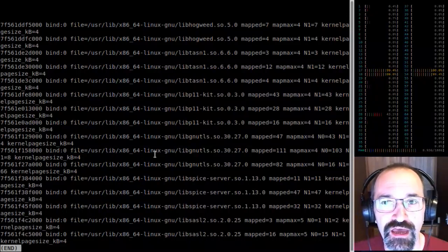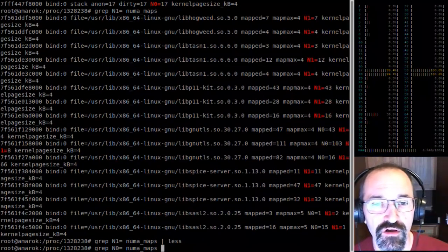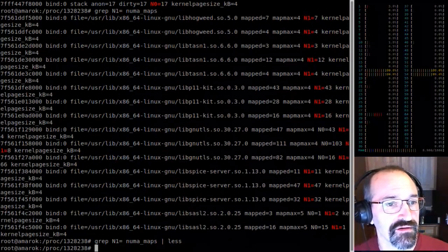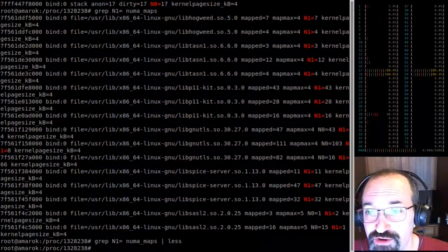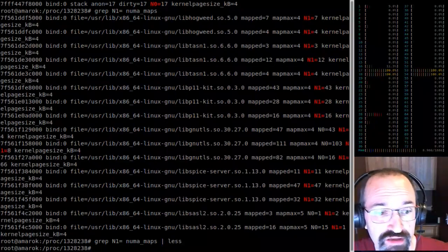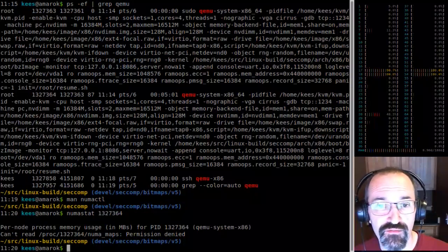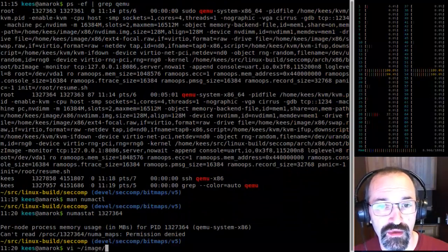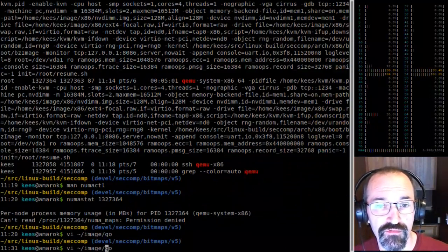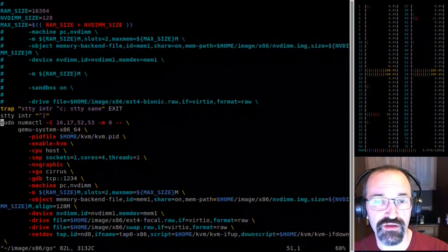I'm not real clear on that, but from my perspective, that's relatively okay because it means the rest of the memory, libhogweed, yeah, the rest of the memory should be dedicated to the actual guest. So for me, this seems to be doing the right thing. What I'd hope to see is reliable benchmarking.